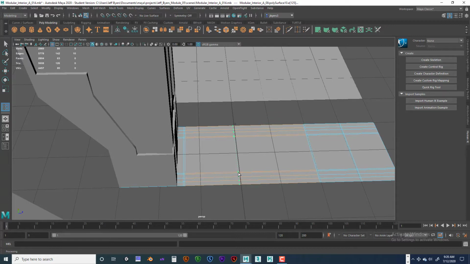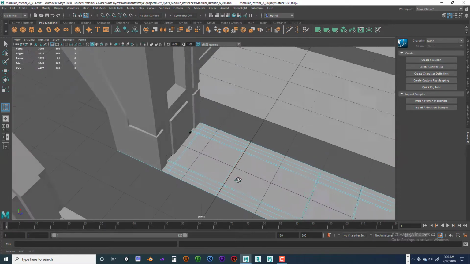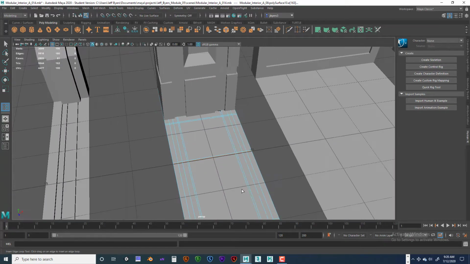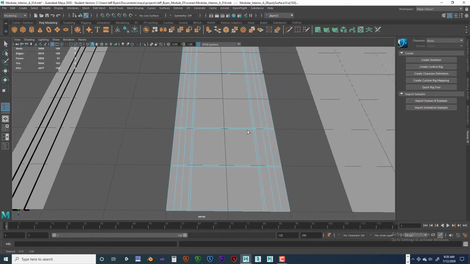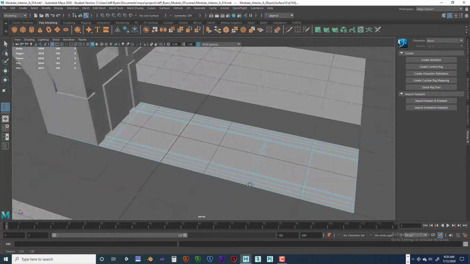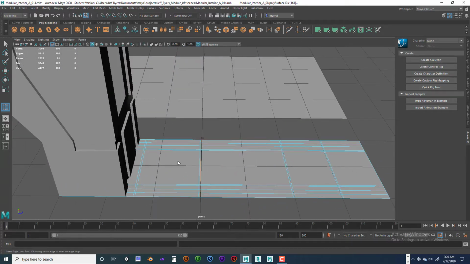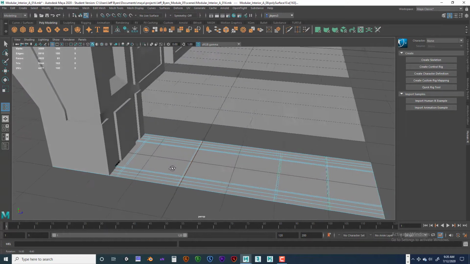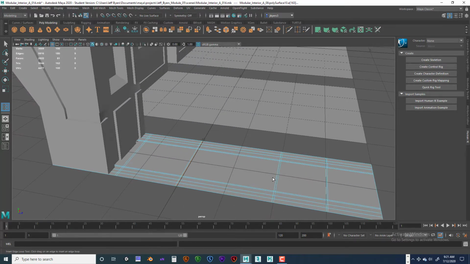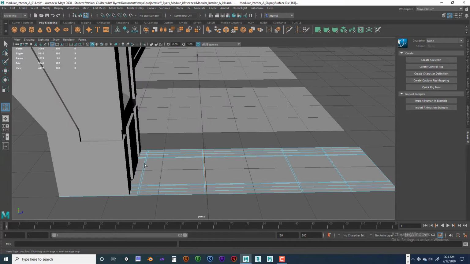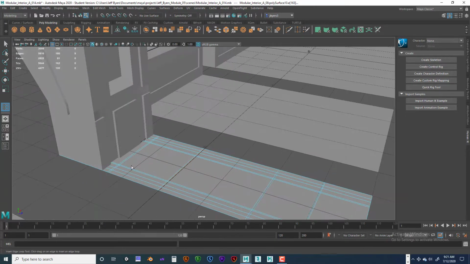Now, if I add too many edge loops, I can easily take those out. That's not an issue or a problem. Just adding stuff. Okay, so that looks pretty good. I like that. We kind of broke it up. It's not exactly perfect lines. I did follow this grid and this grid and this one, and then I'm going to change this one up a little bit.